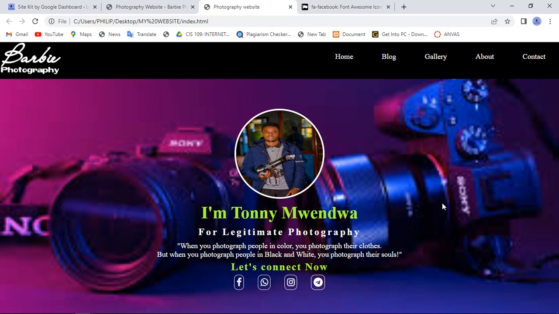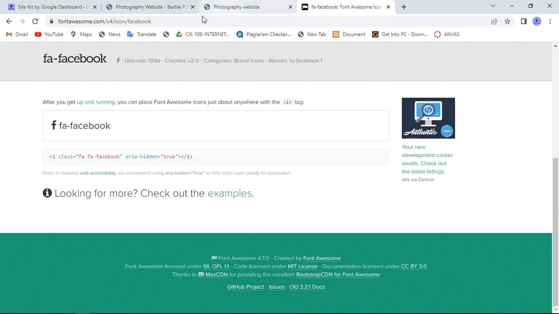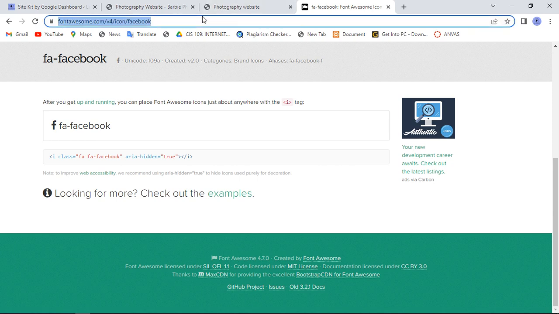Okay, now that's nice, but you see now the information in here, it doesn't look good. You can change the font. So you just need to go to your browser and search for the Google fonts.